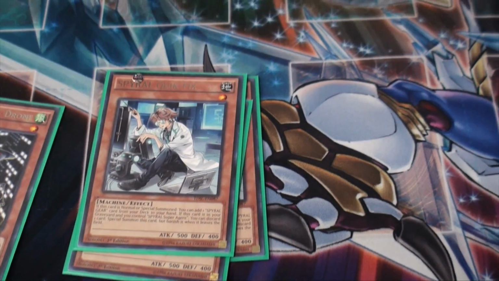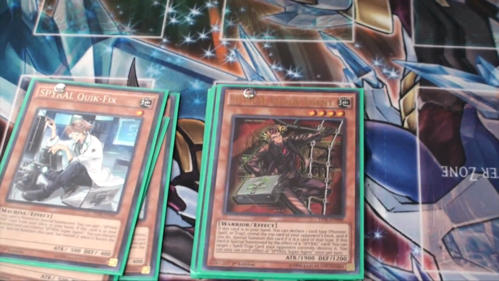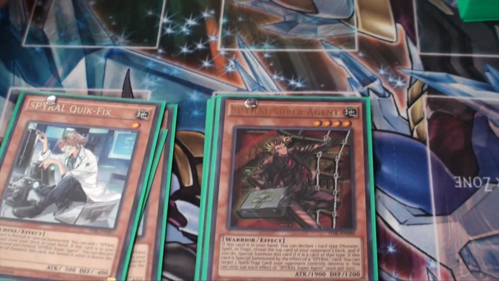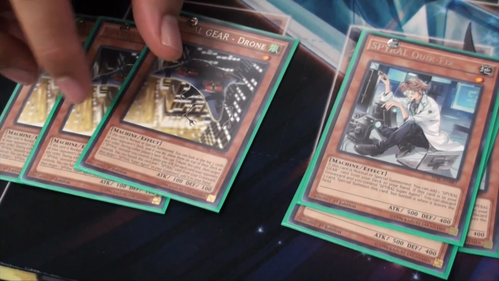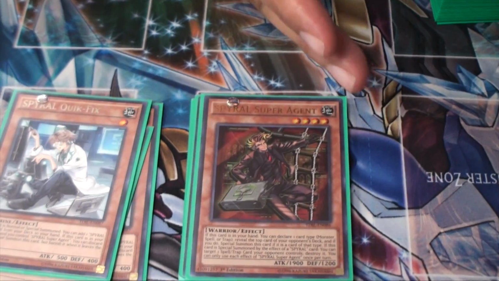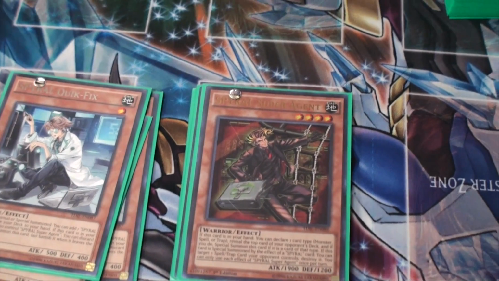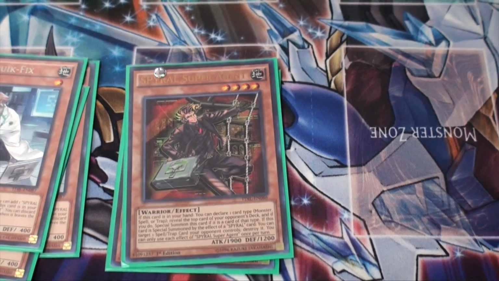Next up, we have Spyral Super Agent. Spyral Super Agent works in tandem with Spyral Gear Drone from the effect where you look at the top 3 cards of your opponent's deck. So if you guess right, it's special summoned, and if it's special summoned by a Spyral effect, including its own effect, you can pop a Spell/Trap card your opponent controls. And I believe that's the only effect. Let me double check.